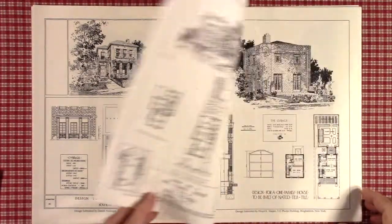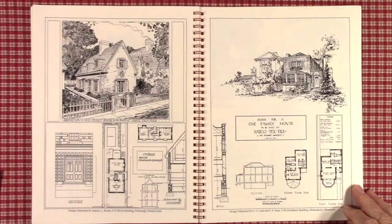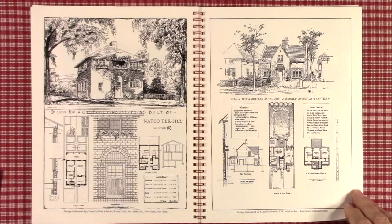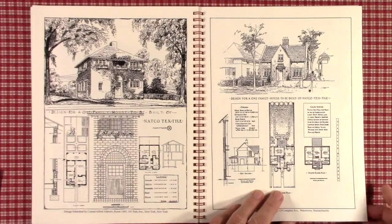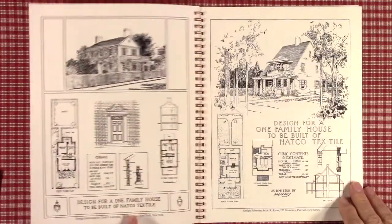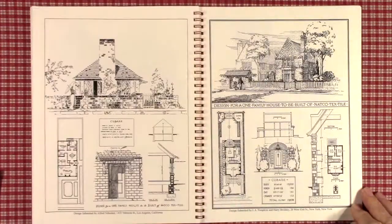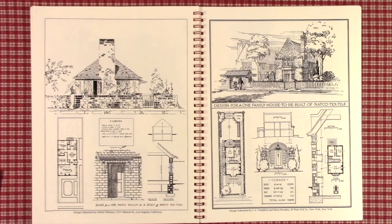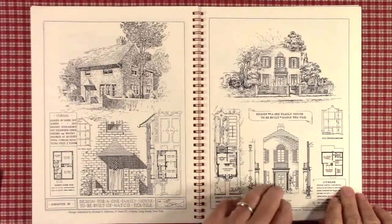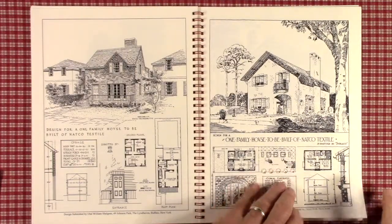The juries were usually made up of the very best architects in the country, and the styles would include modern, prairie, as well as historic colonial, French, English, cottages of all types. The detailing is something you don't see in houses today, and of course these predate television, so the room layouts are not designed as an entertainment center like the great rooms of today.